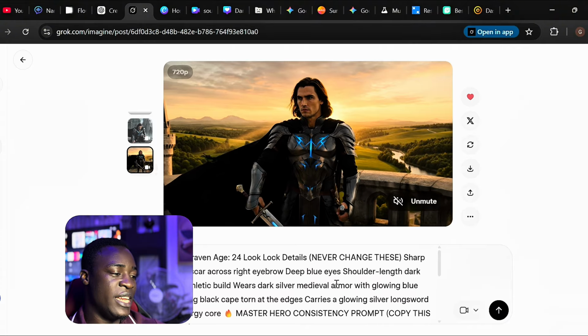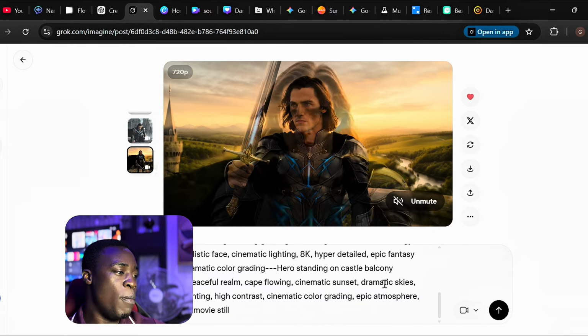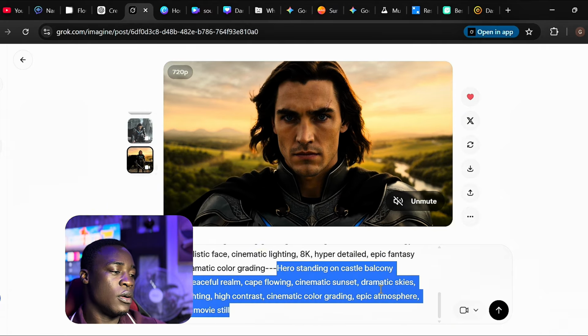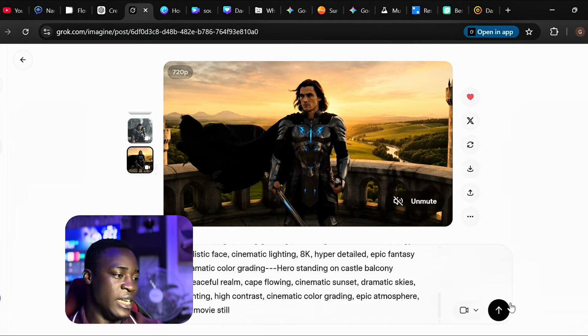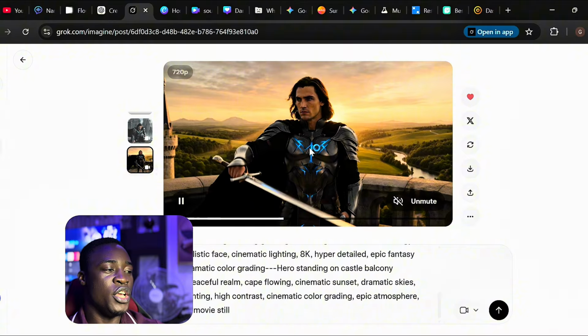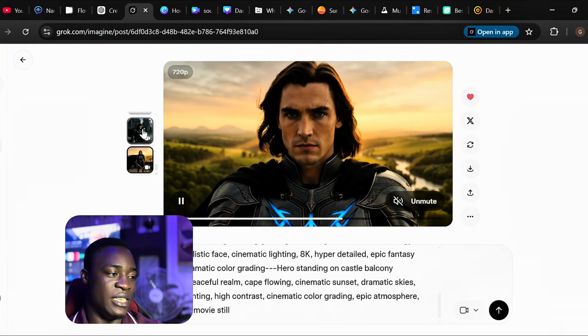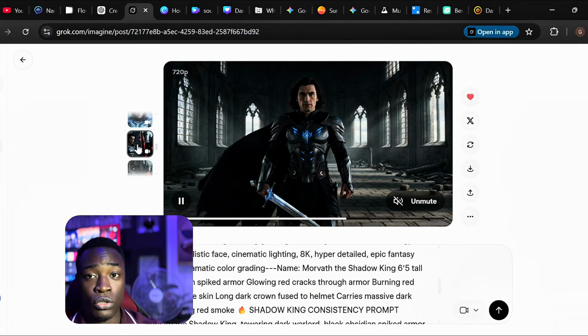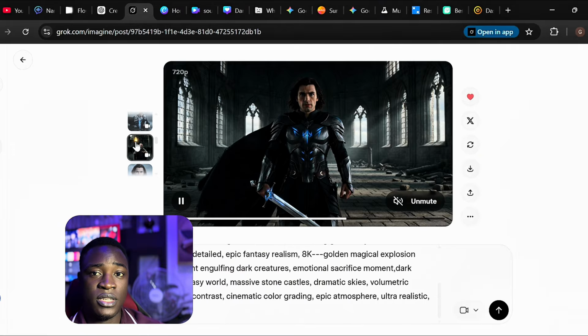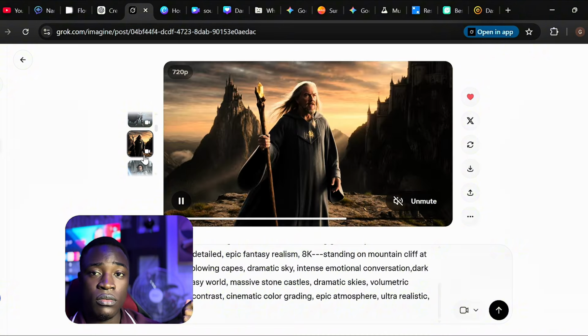Go back and copy the prompts for scene 3, which says use hero anchor plus add this. Add it to the text you pasted on Grok for scene 3. Immediately you paste everything, then you hit generate.